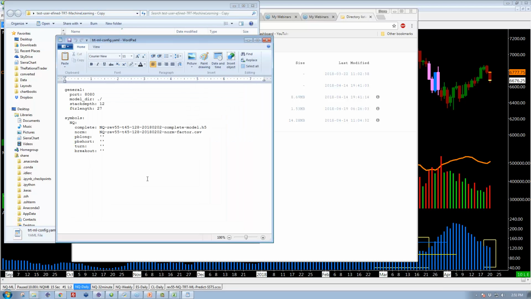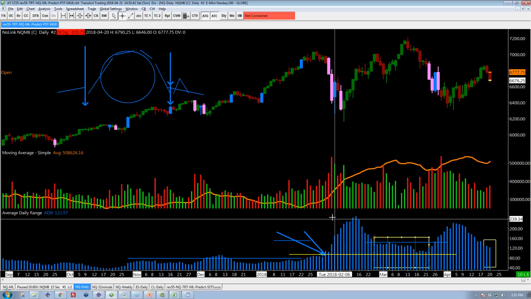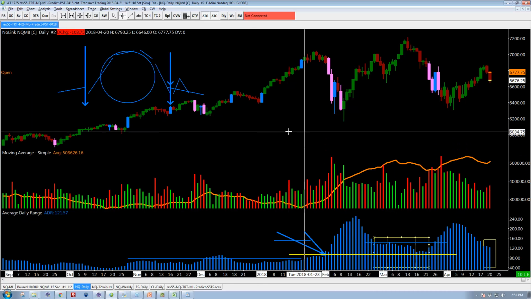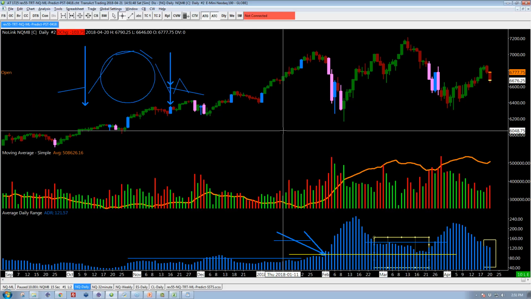If you're not familiar with how to change that, it could be a problem for you if you want to change it. So I'll publish it with the current latest model that includes data from these yellow rectangle areas here. But if you don't want that, then you're going to have to update that config file yourself.